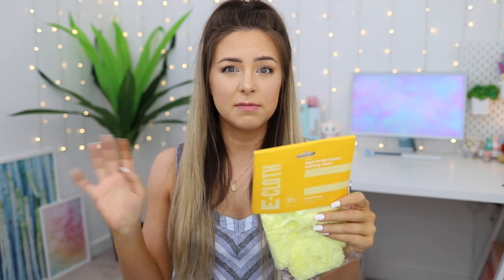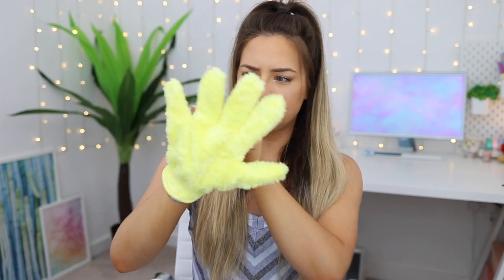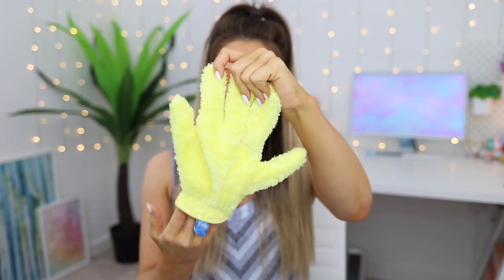Daily rinse and ring out after use. So we're just wiping and then when we're done, we're going to wash it, ring it out and use it again. Sounds incredible. It's also Good Housekeeping 2020 approved. I don't know if that's a really good thing or just a sales tactic, but it's Good Housekeeping approved. Is it just me or do these both look like thumbs? Glove is on. Let's go clean.